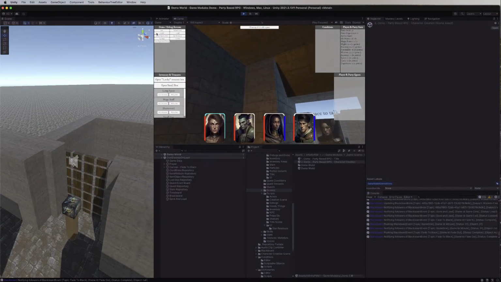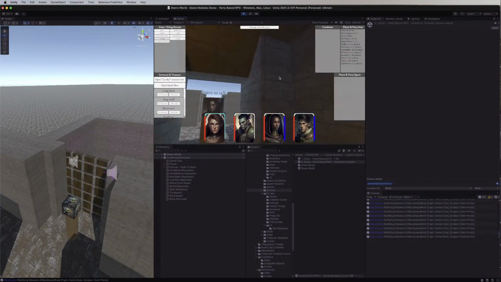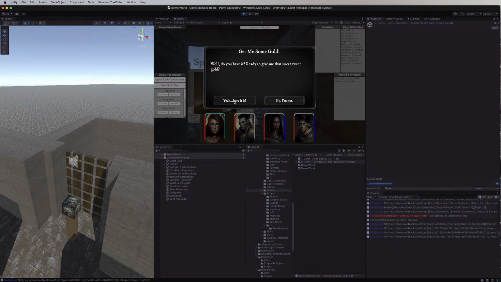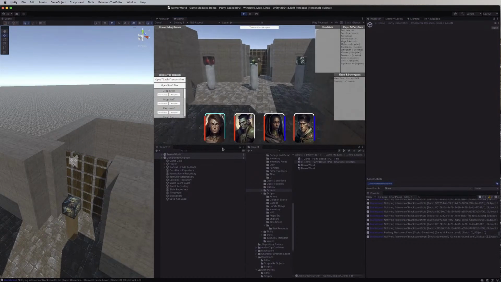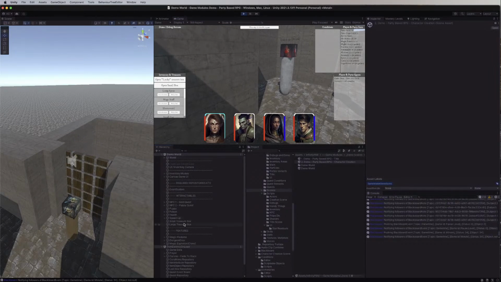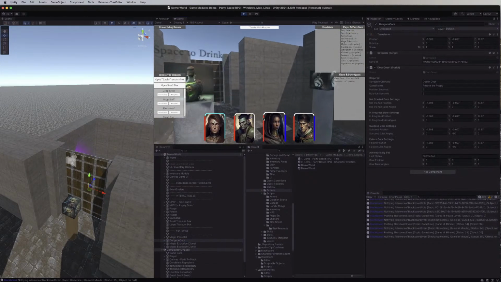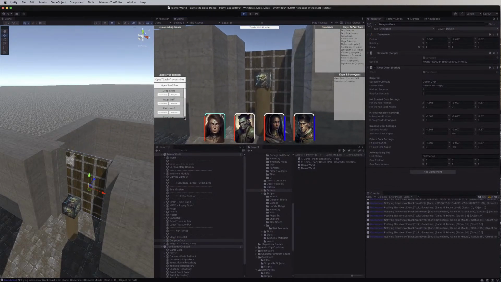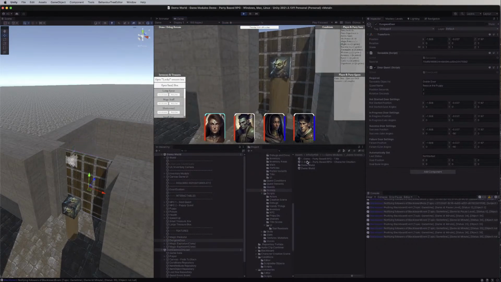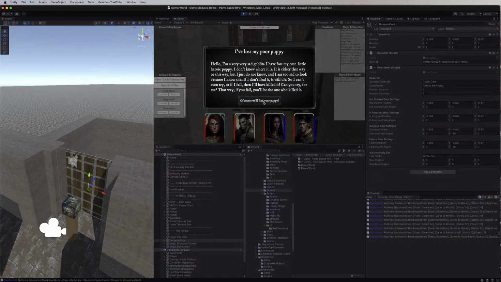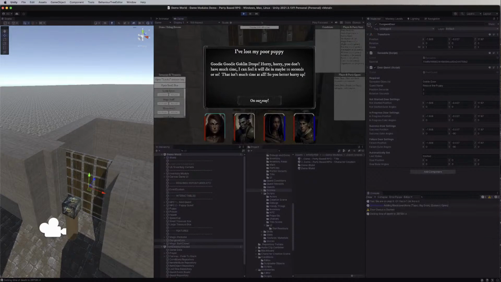All right, we need money. Well, huh? That worked. Okay. Well, I think I should buy a bow. All right, not started is the last status. Hello. I'm a very, very sad goody goblin. Started.